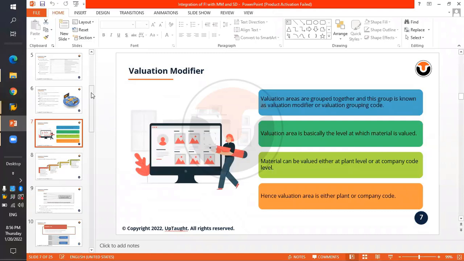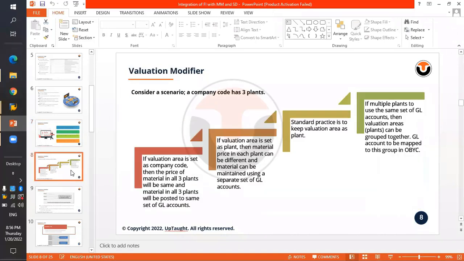That is why I said we will be discussing account modifier later. One concept you will have to discuss before we know what account modifier is. So we discussed valuation area, and now valuation modifier, which is what we discussed just now.